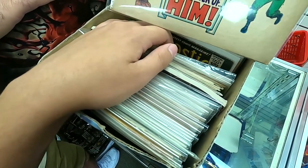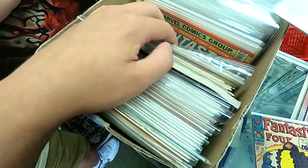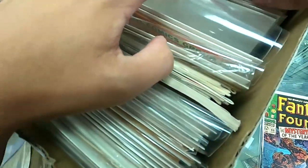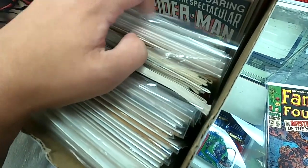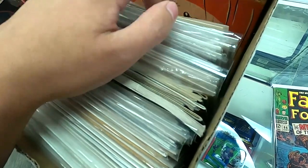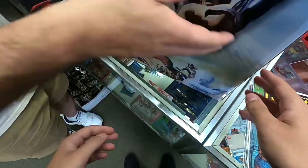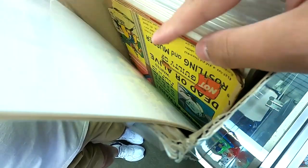And for a lot of comic book shops, this book is on their wall. And this guy just has it in a long box with a bunch of other really big keys. That's how I would sum up this store, is that there's not enough wall space for the amount of keys that this guy has. It's an amazing inventory of stuff. He would need two stores to do his wall books justice. He just has so much stuff. It's really amazing all the books that he has in here. So once again, these books aren't priced. We're pulling them out and just seeing if we could do a deal on it.